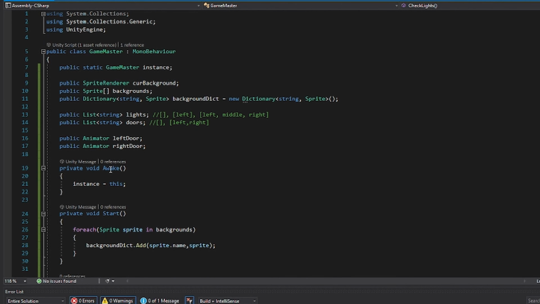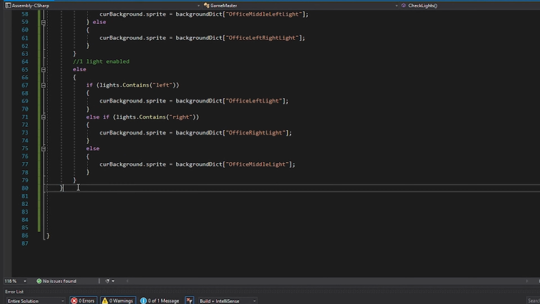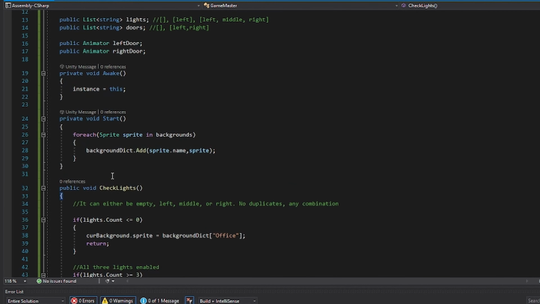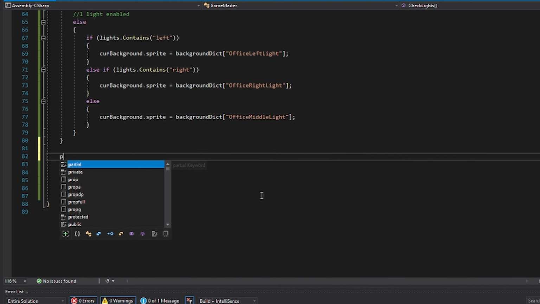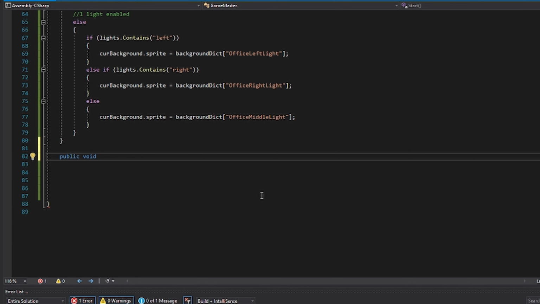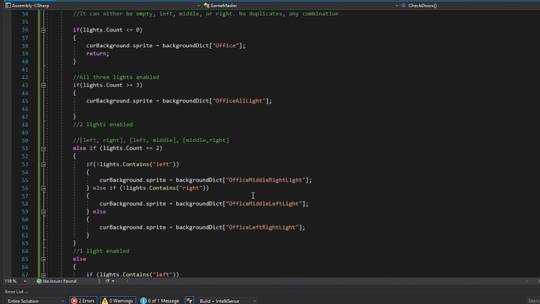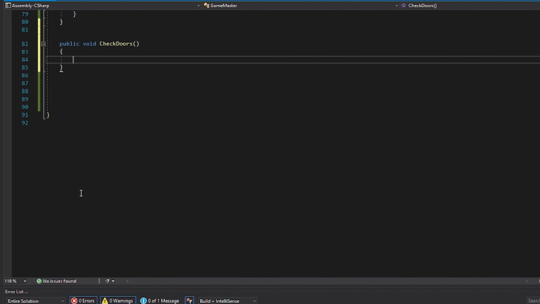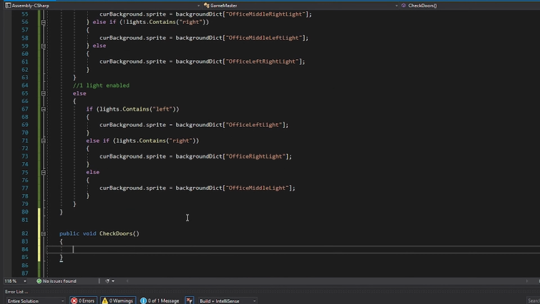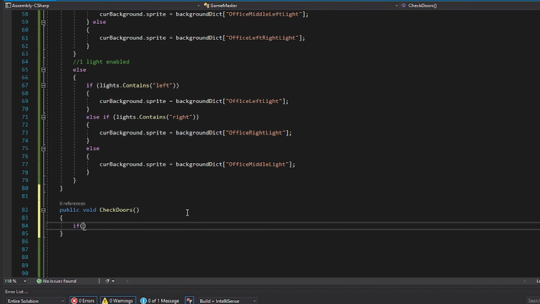Alright, we're going to add the functionality for the doors too. It's very similar, so do it here, public void CheckDoors. Alright, so we're going to do an if doors.count is greater than or equal to 2.